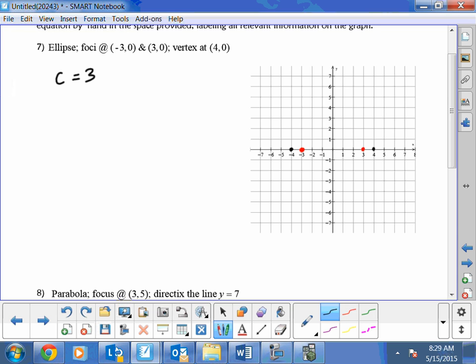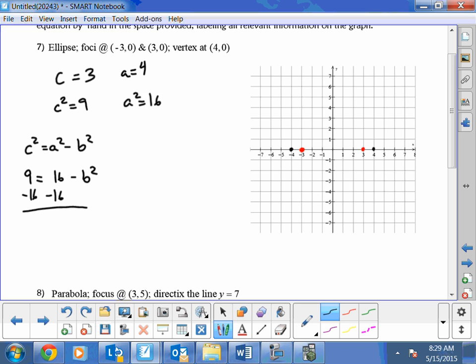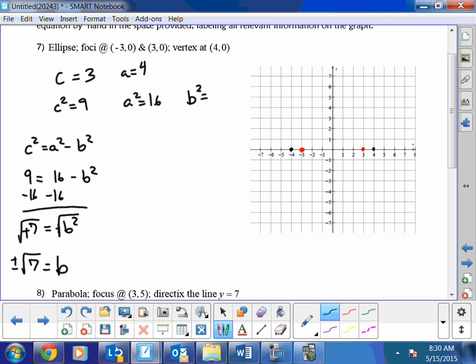Now this tells you that the major axis is already on the x-axis, which means that the greater denominator is going to be a squared with the x. Now this one tells you that a is equal to 4. What I don't know is what b is, but luckily, c squared is equal to 9, a squared is equal to 16. The reason being is that we have to figure out what the co-vertices are. And so c squared is equal to a squared minus b squared, which means we have 9 is equal to 16 minus b squared, which means we subtract 16 from each side and end up with -7 equal to -b squared. Multiply each side by -1 to get a positive, and take the square root. B is actually equal to square root of 7, plus or minus, and b squared, which is something we need to know as well, is equal just to 7.